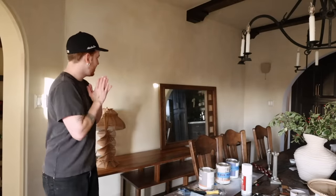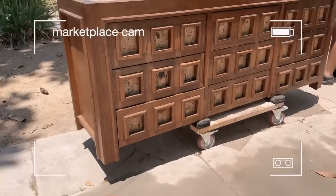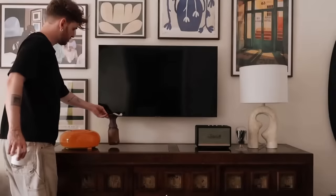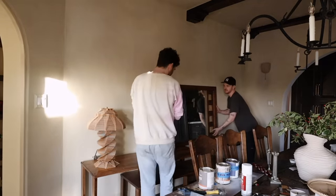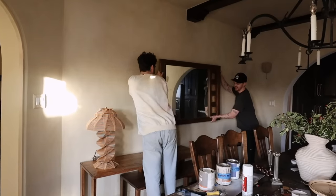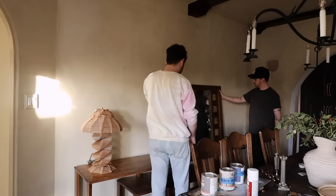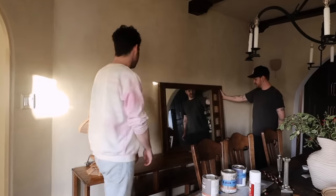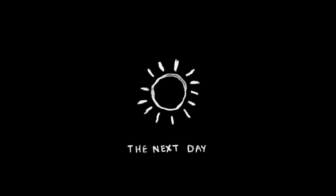I brought up a mirror and lamp to test. The mirror — I think we paid about $50 for it — I got the matching dresser and this mirror came with it but didn't use it with the dresser, so I've been saving it. We lifted it up and it looks really good. It's cool to be asymmetrical with it — the asymmetry is really nice.